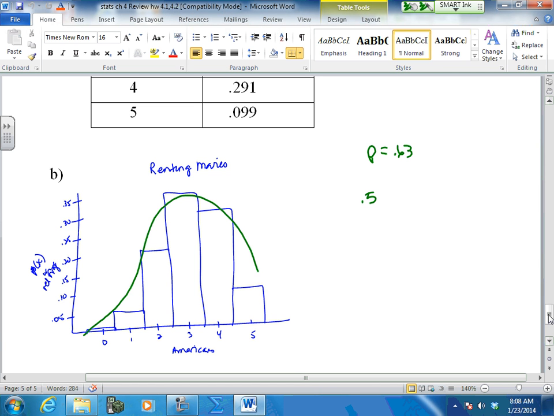If it's greater than 0.5, then it's skewed to the left. Because if you think about it, more people will respond favorably if the probability is higher, right? If the probability is very high that you'll get an 80 or above on my test, I expect more of you to get an 80 and above than less of you, right? If my probability is less, say my probability is 30%, I expect less of you to get an 80 or above, right? If your probability is less than 0.5, then you're going to be skewed to the right. Those numbers are going to be smaller. Okay, we talked about your skewing on this.